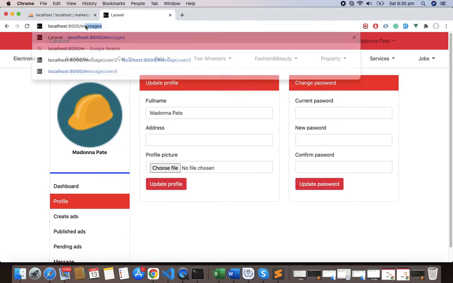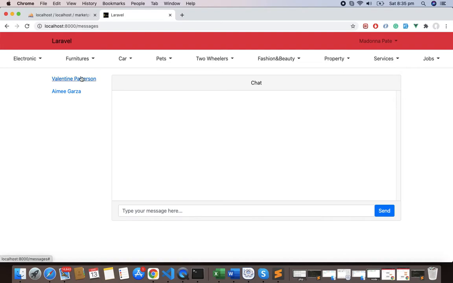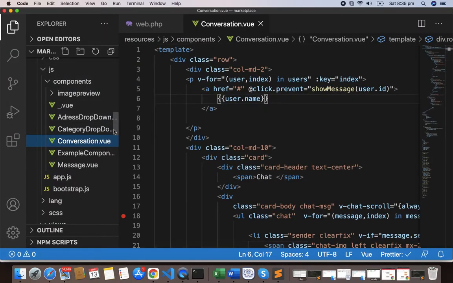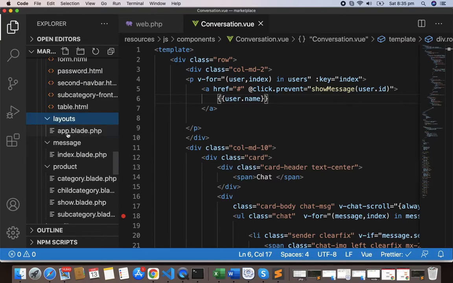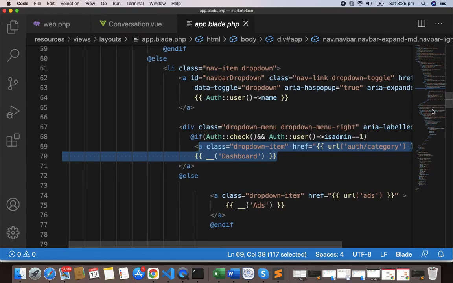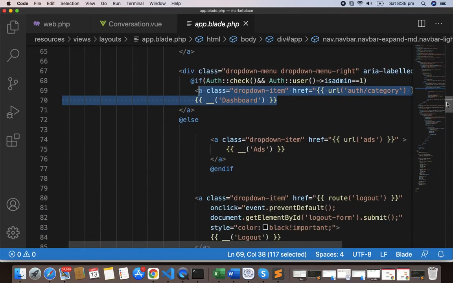Now let's go to the messages, and for now let's keep the link of the messages here quickly. We can do that from the layouts app, and we have the category here, so we have the name, and we'll go in the add.